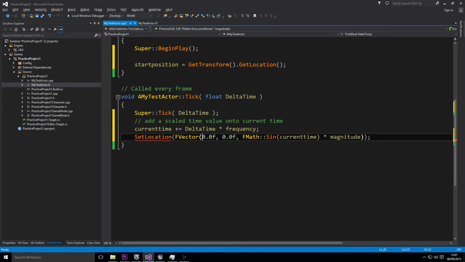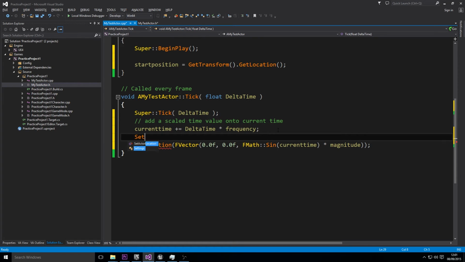Have I got my effector? That's the effector. Yeah, looks alright. Pretty sure it's set location. That's set actor location. Okay.